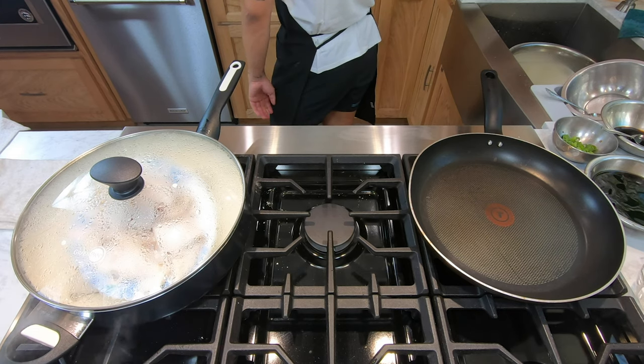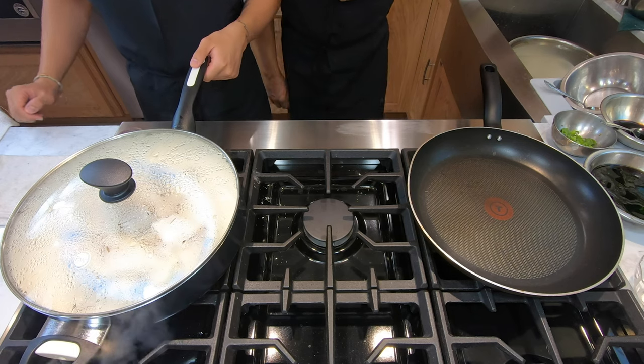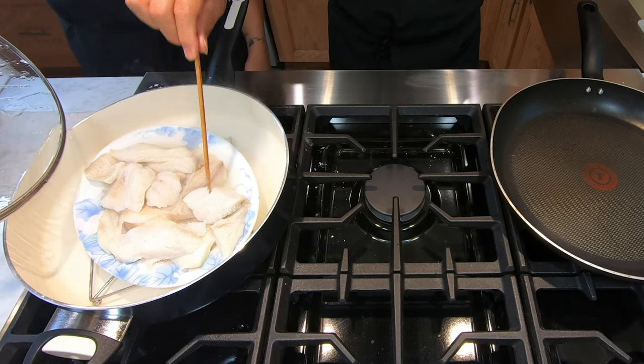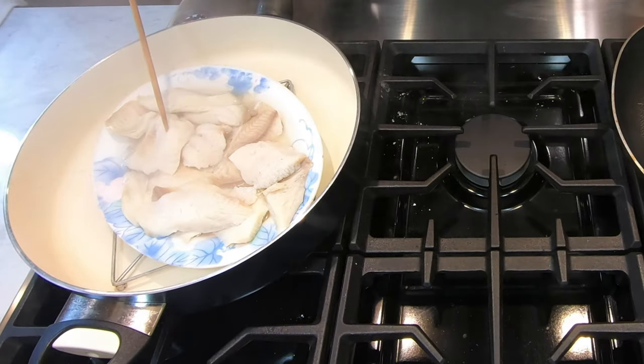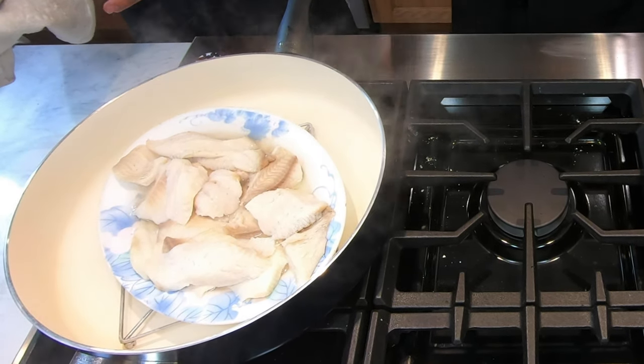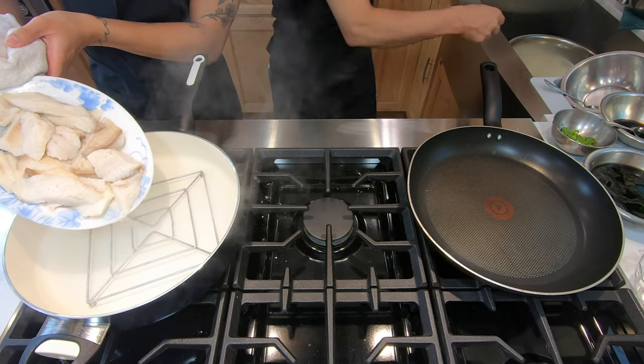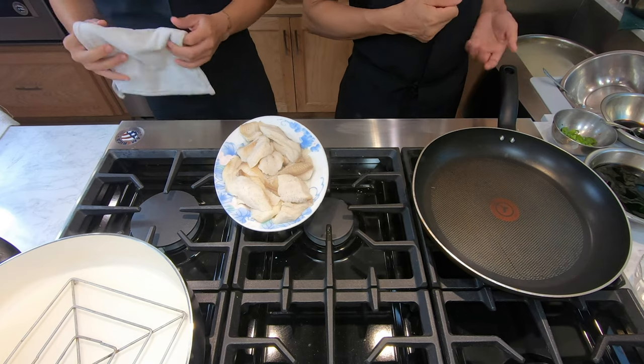Once you put in the halibut, put a lid back on and steam the fish for about 12 minutes. After about 12 minutes, you can check if the fish is cooked by poking it with a chopstick. If it goes through with no resistance, that means it's cooked. Turn off the gas and carefully take the dish out and drain the excess juices from the dish and set it aside. Now let's get to work on the sauce.